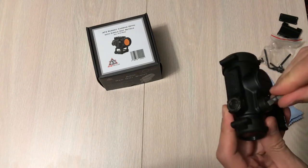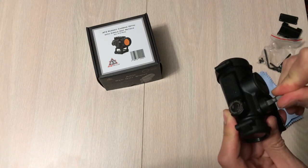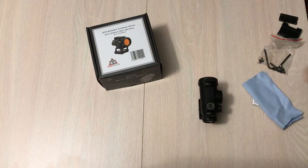Hopefully you guys can hear that. That is definitely tactile and audible. And nice stiff resistance, so it won't be knocked out by recoil. Parallax-free out to 50 yards, after 50 yards. You got a 25mm multi-coated lens, 2 night vision settings, 9 brightness settings.